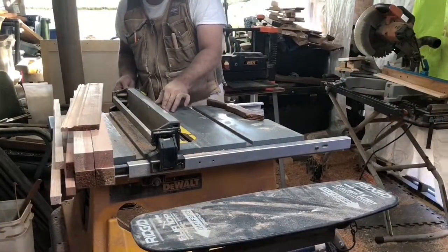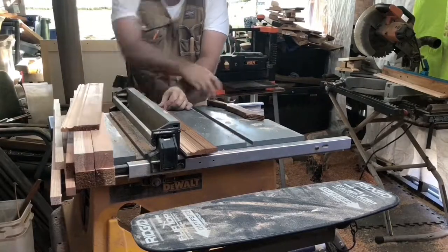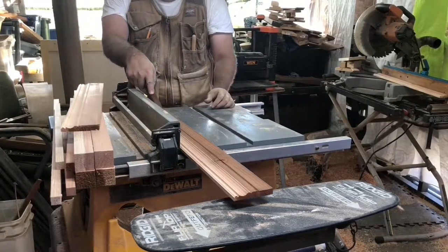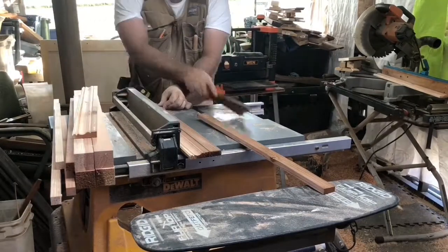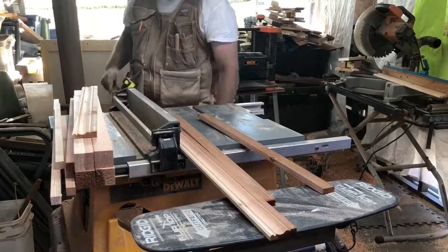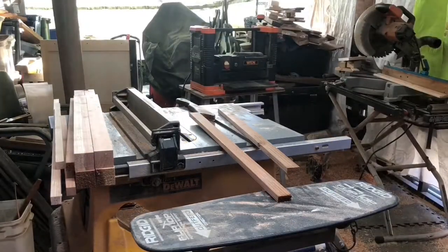They were, however, a little too wide, so I cut them to the same width as the other ones. And luckily it had the sap and heartwood contrast that I was going for as well, albeit not as good as the real pieces would have been, but it still came out all right.